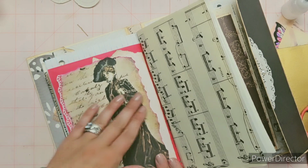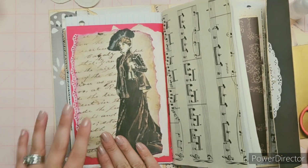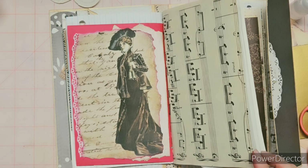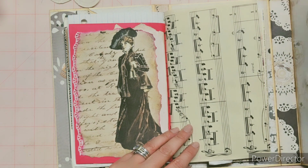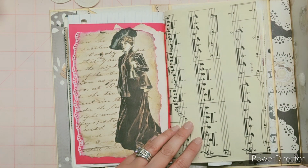Very cute. I like her. All right. I kind of think a little cluster here would look good, but I'm going to wait, and I might come back and make a little cluster or something. All right, we have this, but I'm not sure that I want to. Again, I don't want to put something on every page, so I think I'm going to wait on this.